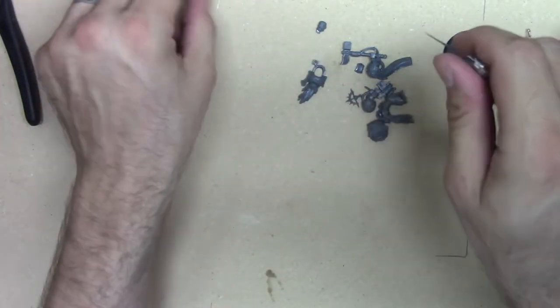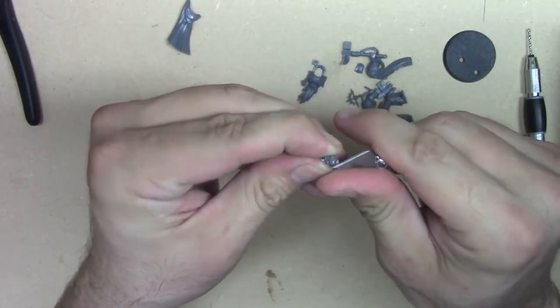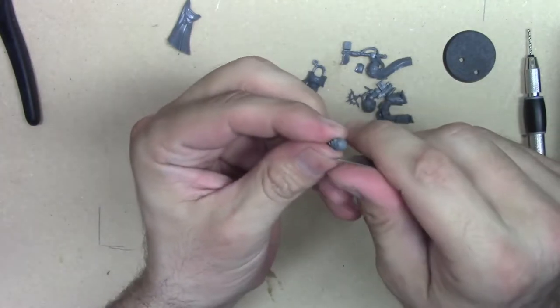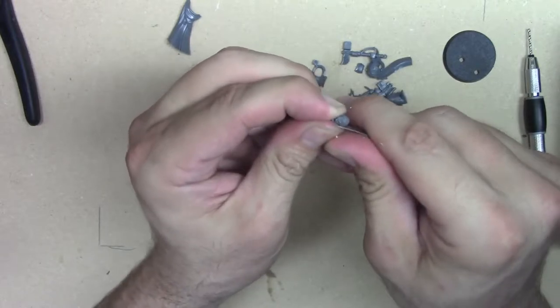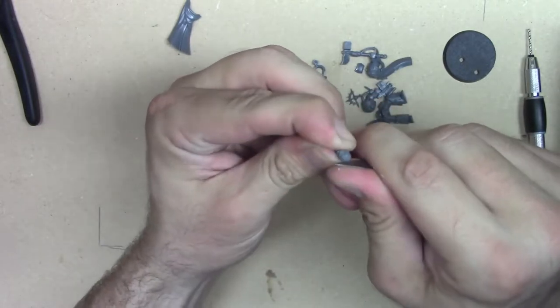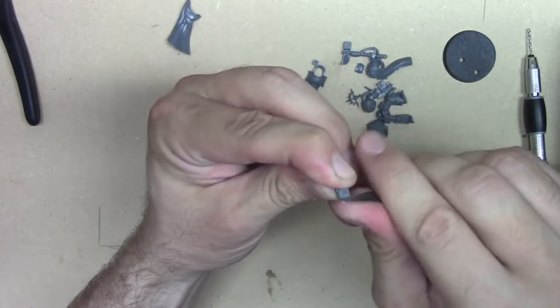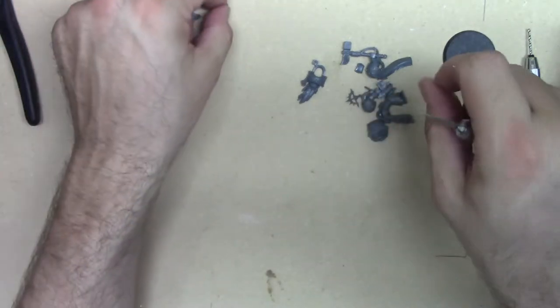I'm going to go through this real quick and show you how I do this. On the top of these Space Marine character heads, a lot of times they'll have a mold line running right over the edge. So all you got to do is, I'm using the sharp end, just scrape it off the top, just like that. There you go, no mold line.